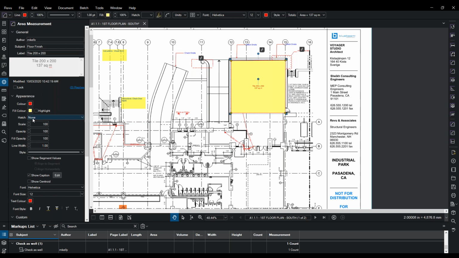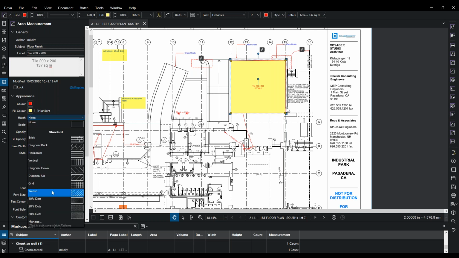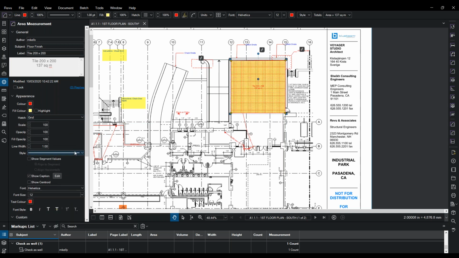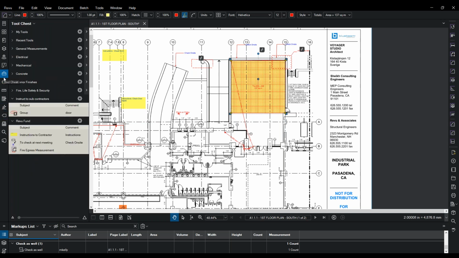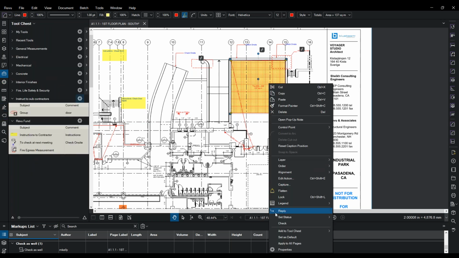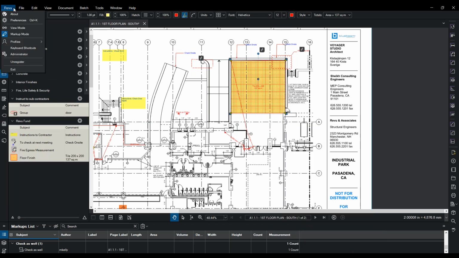We might give that a fill, and then we can give it a hatch pattern. You can actually define your own hatch patterns in here. If I turn on the highlight, you'll see that that stops that from masking whatever's beneath it. And again, I would go in and add that into the appropriate tool set, and as I'm going through, save that into my profile.